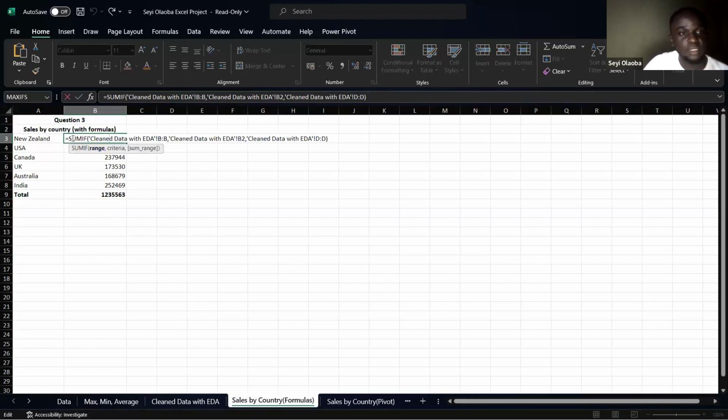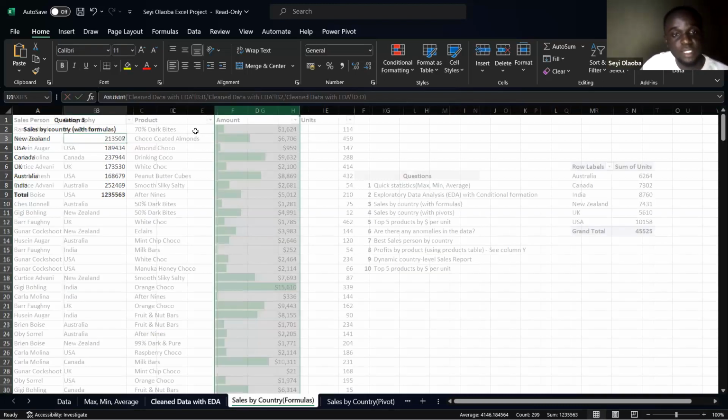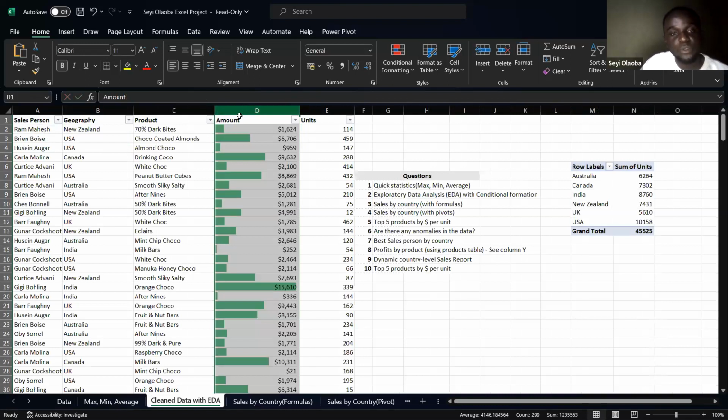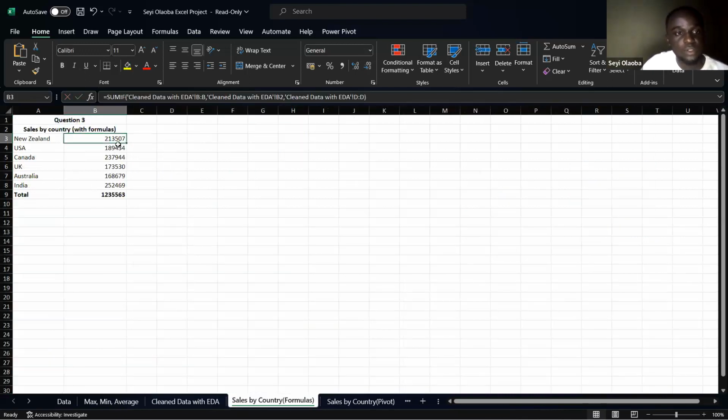The SUMIF function should summarize the sum of amount for each country on this table.